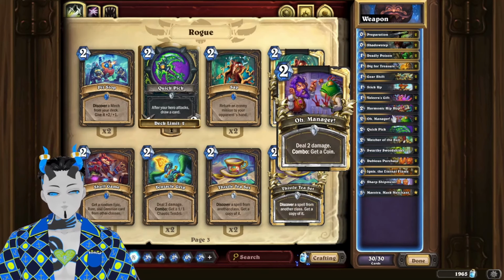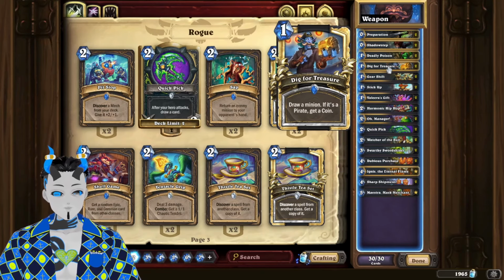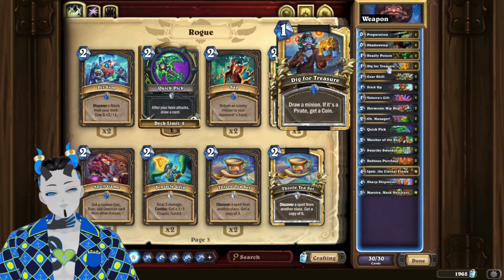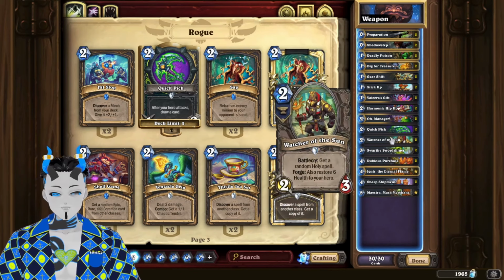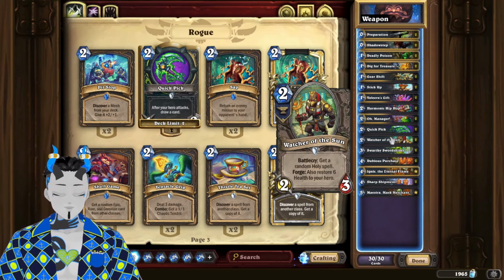Then you're going to be looking for any of your coin generating cards such as Ore Manager or Dig for Treasure, which also acts as the other card pool that you're going to be looking for, which is draw power cards. Early game removal tools such as Watcher of the Sun are also really good to keep. Now with all that being said, let's look at some gameplay.